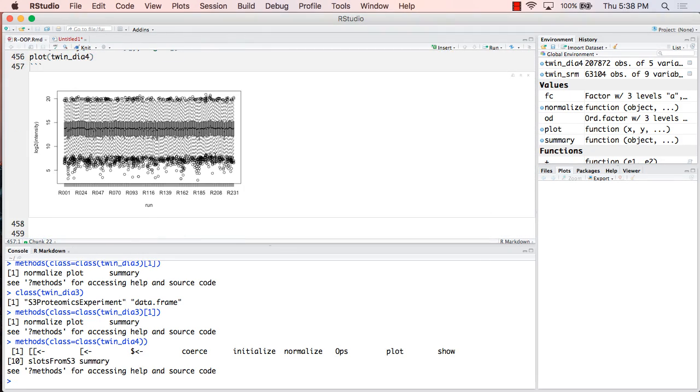Yeah, so S4 classes are definitely a little bit more complicated than S3 classes and methods, but there can be times when that extra rigor and formality can be really useful. And like I said, there's a lot of S4 classes on Bioconductor, and so when you have a complex experiment and you want to make sure all of the rows are correct, all of these samples have associated descriptions and things like that, then being able to check whether an S4 class is valid or not, and being able to model all of those additional constraints and complexities can be really useful.